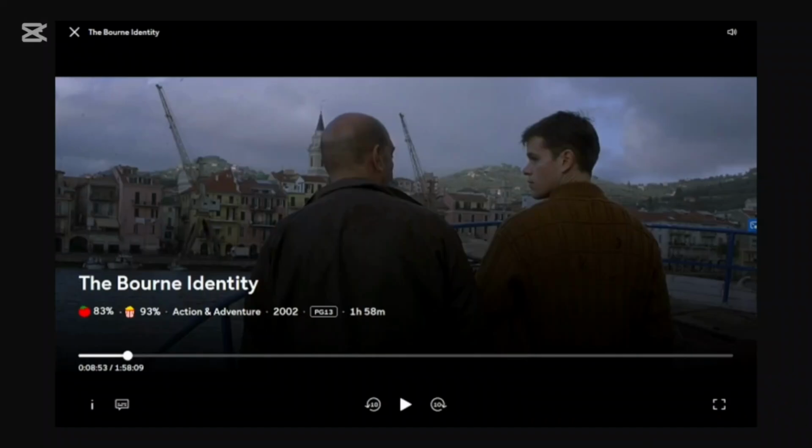can do instead is simply drag the cursor of this playing video to the end so that it will be directly removed. Otherwise, what you can do is directly head over to the last episode of the show and drag this white line of the play bar directly to the end so that it will be removed from the continue watching. So therefore, this is the method you can follow in order to remove continue watching from Peacock.